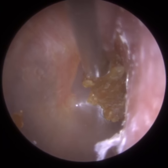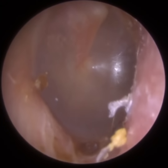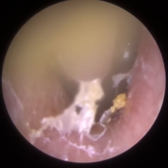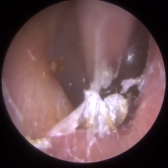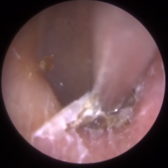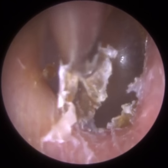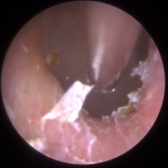And again, as that skin layer duplicates itself, we get another sister cell, which then pushes this skin layer even further away from the ear canal. So it's not receiving as much blood from the blood vessels because it's further away, until the outermost layer of skin that was originally on the surface of the ear canal is so far away from the blood vessels, it begins to die, it begins to shed because it's not receiving any blood flow.